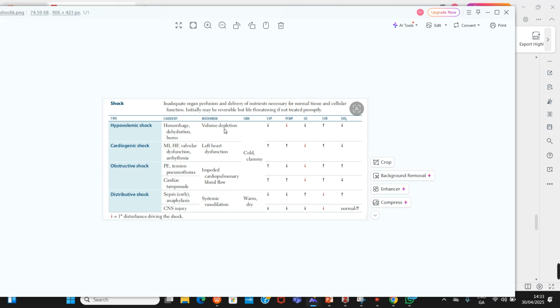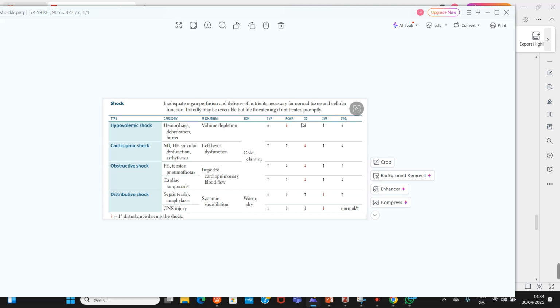Because of the volume depletion, we expect all the pressures in the body to drop because if there's no volume, there's nothing to move blood through the heart and the other body parts. So essentially all the pressures in the heart are going to drop. You expect a drop in the central venous pressure. You expect a drop in the pulmonary capillary wedge pressure, which is talking about the left side. There's going to be a drop in the cardiac output because there's no blood volume to be pumped out. Cardiac output is a product of stroke volume and the heart rate. So if there's no blood volume, there's going to be a reduction in the stroke volume. And of course, there's going to be a drop in the cardiac output.